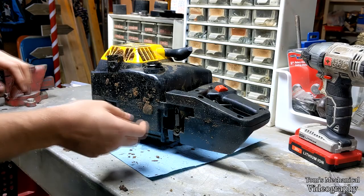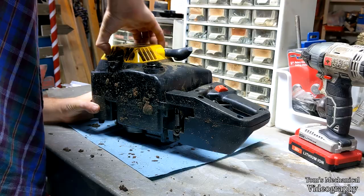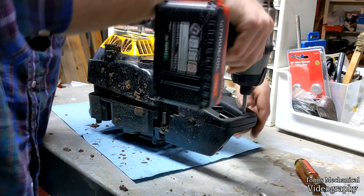However, this handle may fight you, and if it does, you have to take these five screws out, pick it up real quick, pull this cover off, and then put it back on so you don't mess up the throttle. I'm going to see if I'm lucky or not. Does not appear that I'm lucky. Actually, no. You can't be lucky. You have to take it off to get this rubber shock absorber out of the way.